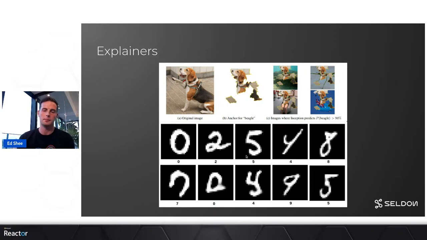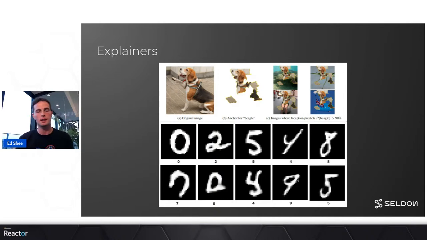But what a counterfactual technique will do is say, what is the minimum number of pixels that I need to change to black on that original image before I get a totally different class? So you can see for the 0, on the bottom left-hand side, if I remove a few of the pixels there, very quickly the classifier starts to identify it as a 7. Equally, for the 2, if I smudge out a bit of the loop in it, it starts to look like a 0, and so on and so forth. In fact, probably that 4 is the easiest one. We just add a couple of white pixels at the top, and suddenly we've got a 9.